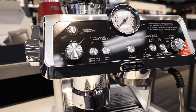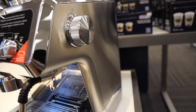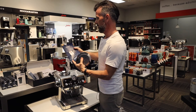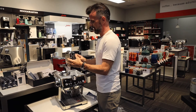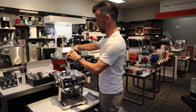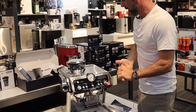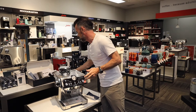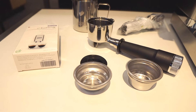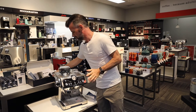We've got our hopper. The bean hopper is correctly inserted when the arrow is lined up with the lock and you hear a click. So insert the hopper before adding beans, turn to locked position — and there we go, that's locked in place. So again, this is what we have with the machine: power cord, bean hopper, single and double baskets, descale solution, water hardness strip, portafilter, and milk jug. Pretty straightforward.